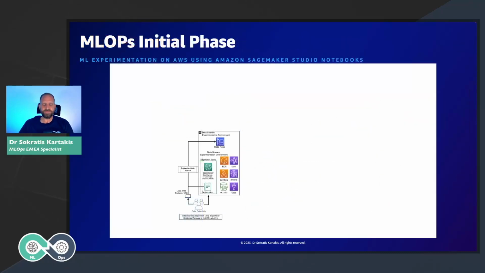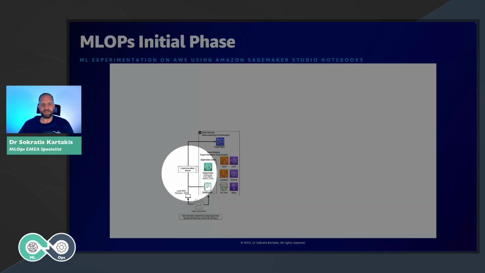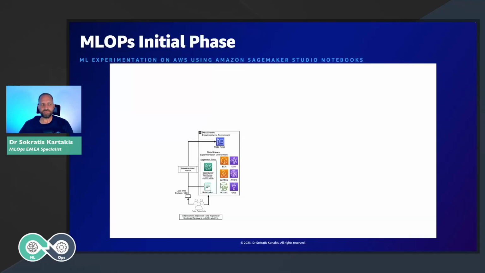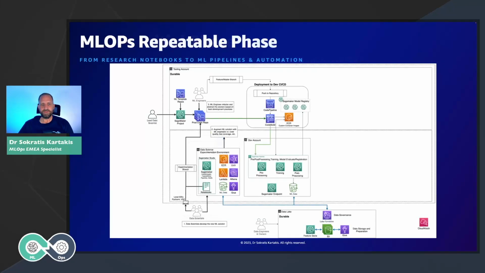Up to this point, we have just one AWS account for experimentation. We have the SageMaker Studio domain and the user setup here. We have the bucket to get the data, and we have a repository to store our code. The next step is to have multiple accounts. Why we need multiple accounts? In the previous video, we said that we want to separate the concerns.